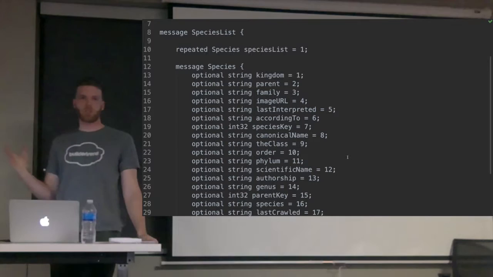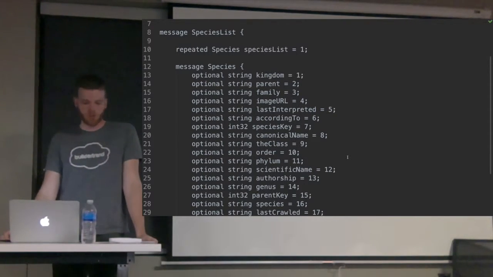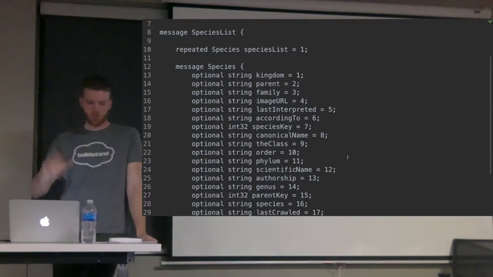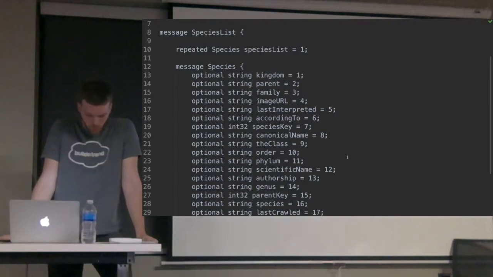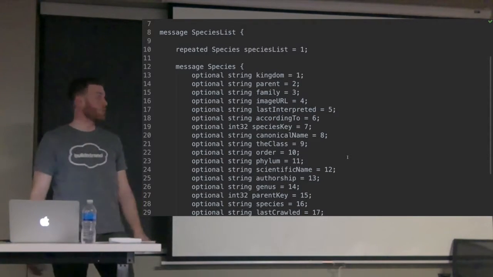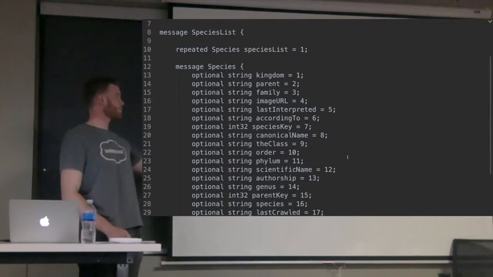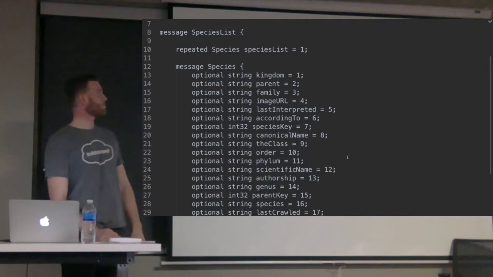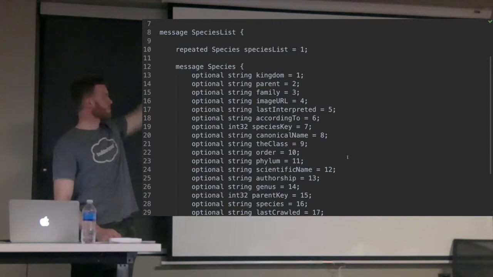Because in your data, if the field's not there, protocol buffers implementations know how to set that field to a default value if it's optional. And each field is given a unique integer ID per message.